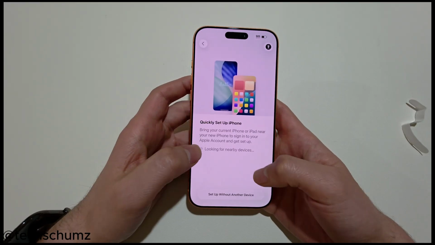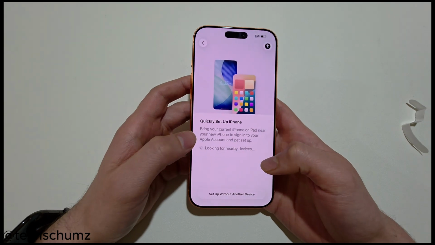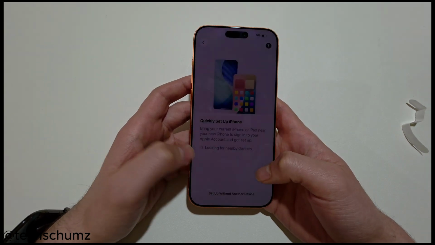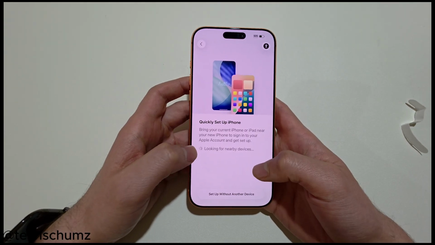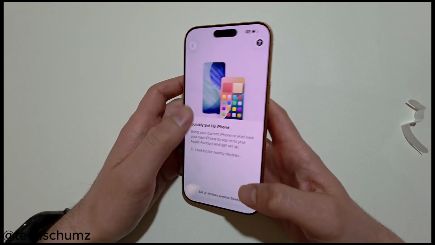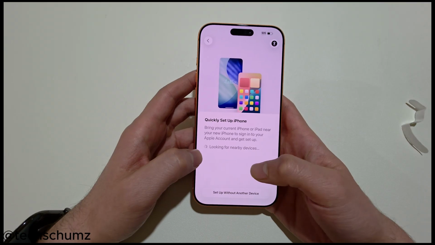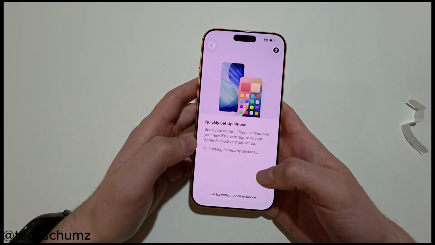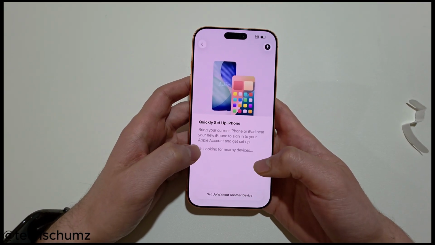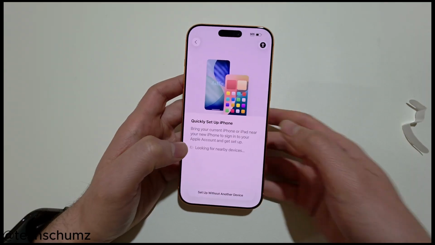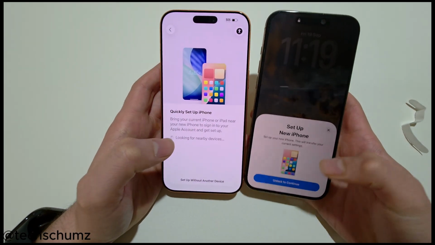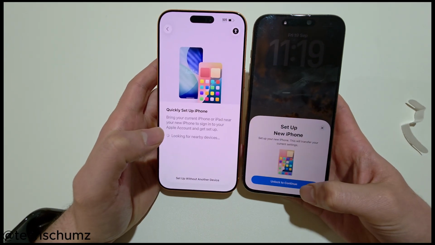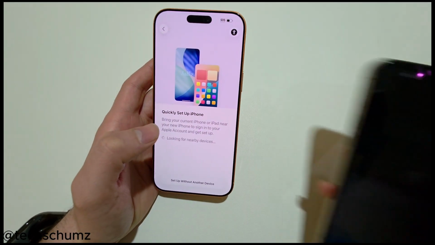And one thing about transferring all your data from your old iPhone to a new one is that Apple made it so easy to just transfer everything from your old iPhone, the settings, the data, everything to a new one. So, in this page you will see, it will say that this how you quickly set up your iPhone. Simply bring your iPhone nearby and you will see this option. Tap Unlock to continue.